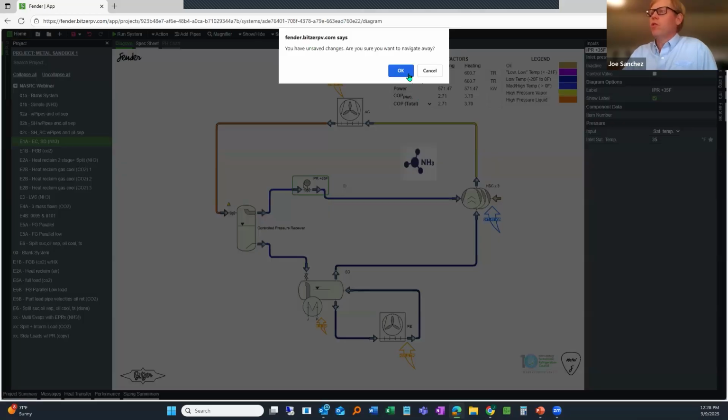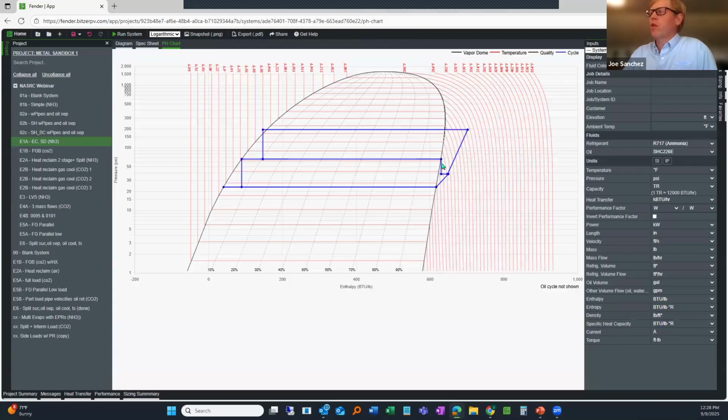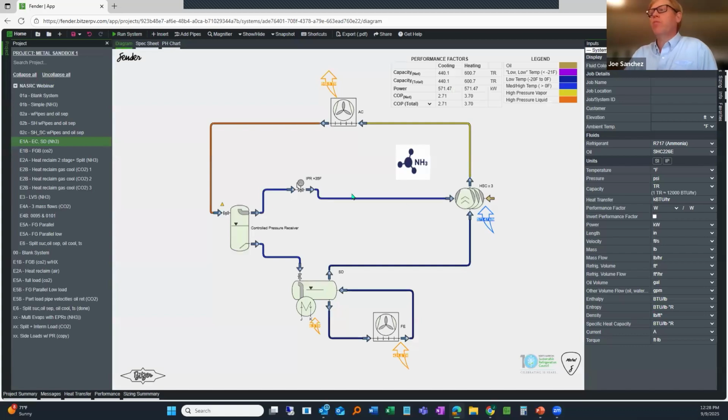So we have a pressure difference here, and we can see this on our pH chart. And I'm sorry it's not zoomed in, it's a little far away, but you should be able to tell that when we have this pressure drop, it's expanding outside the vapor dome. So we're getting dry gas there. That's a nice thing about ammonia that we often take for granted. Any pressure drop along this line would actually add more superheat and make it safe for our compressor.